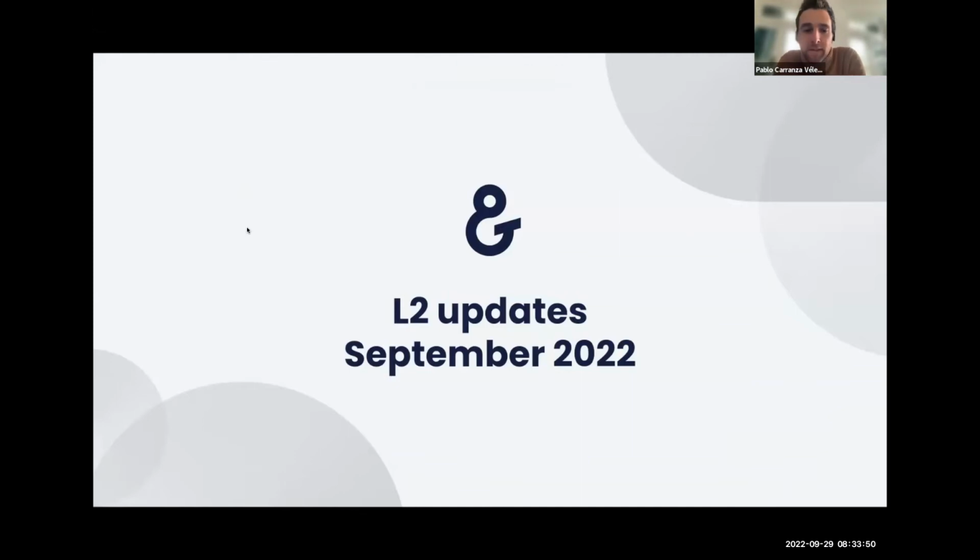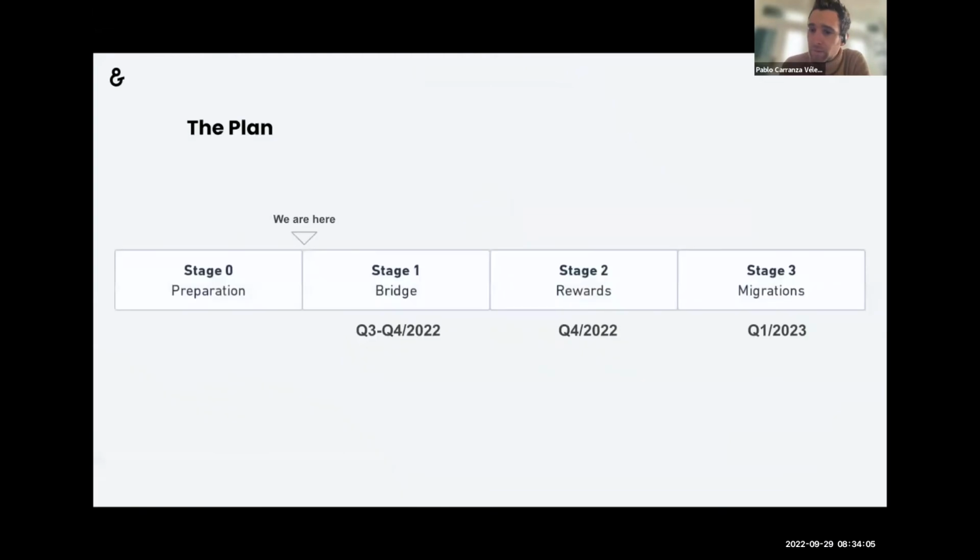I'm going to give a few updates on the progress we've made on the L2 scaling efforts. This is again from the smart contracts perspective, because that's the team I'm working on, so I'm going to focus mostly on that. My last update was in June, so I won't go into many of the details that I already presented there. You can watch the recording for the June Board's call, but I'll still do a brief recap. So first, what's the plan for the L2 scaling, moving the protocol to Arbitrum?